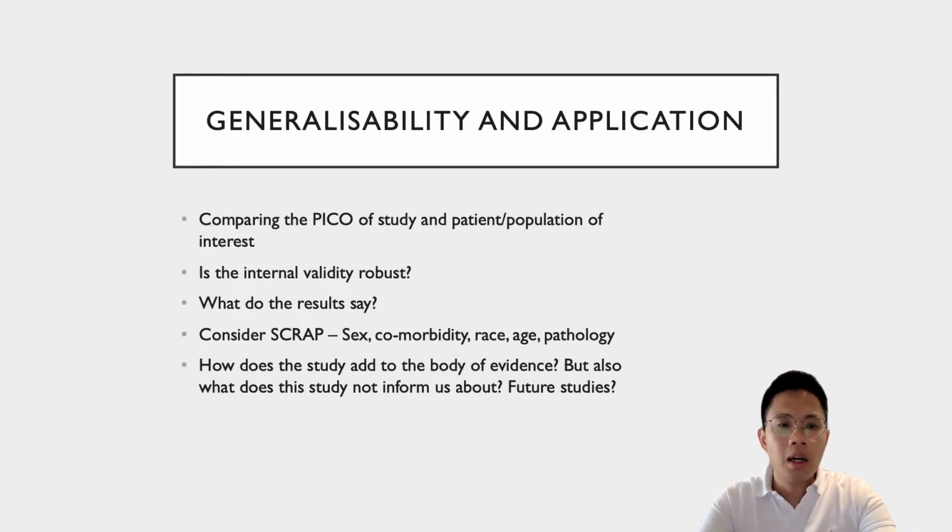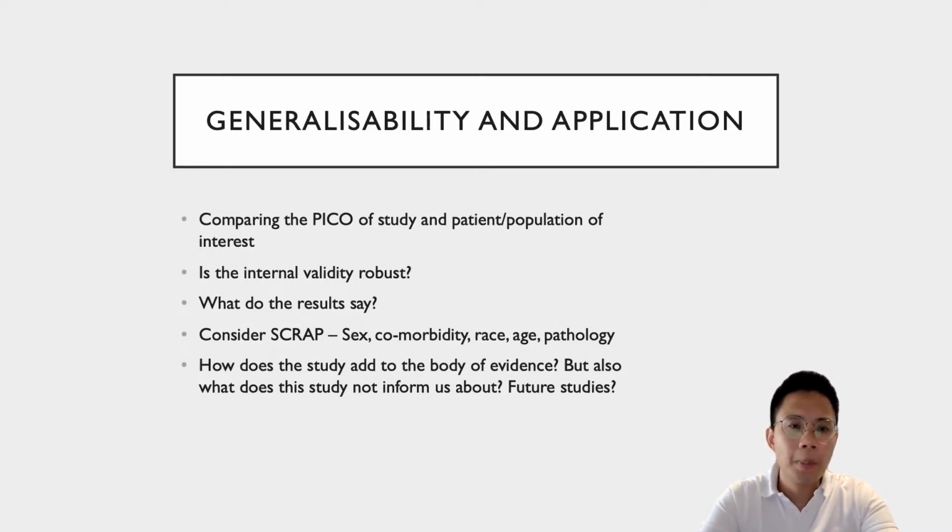So we finally look at generalizability and application, which is ultimately the aim of evaluating any study. So we began by first asking ourselves why a study is being undertaken and ensuring that it is of clinical relevance. We then look at the PICO of the study and compare it against the population of interest. We then looked at the internal validity, where we assess whether or not the methodology of the study is robust. And then we look at the results and make an interpretation of what the results say.